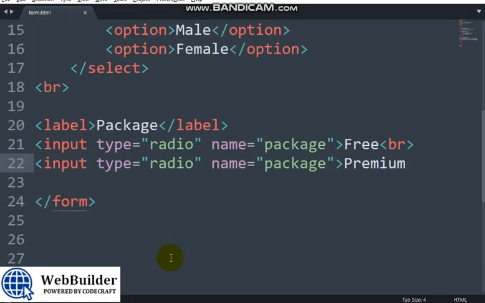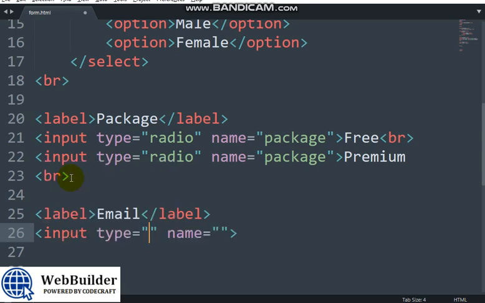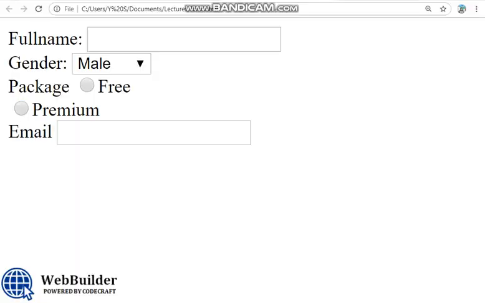Now after this package, you come down. Let me have another label. Let me break first. Another label for email. Email. So inputs. What is type? Email. Call it email. That's all. Refresh. You can see it for email.